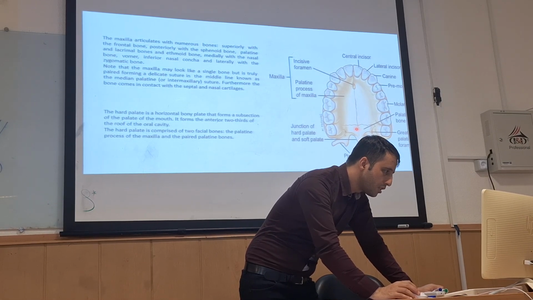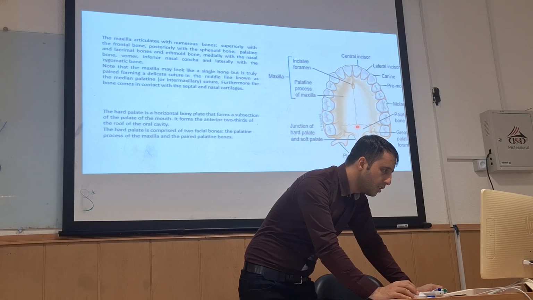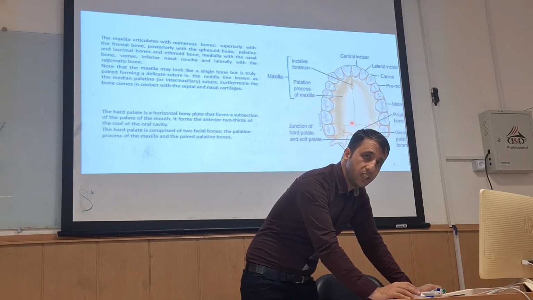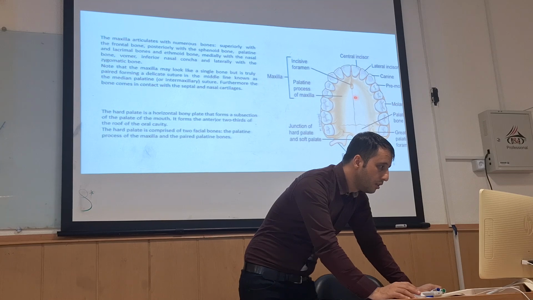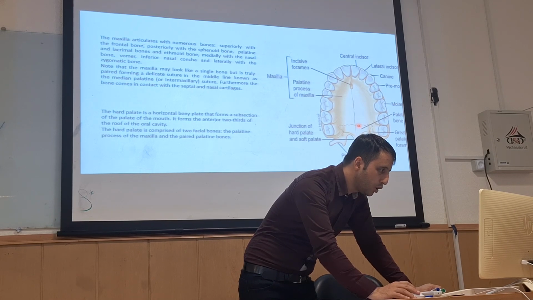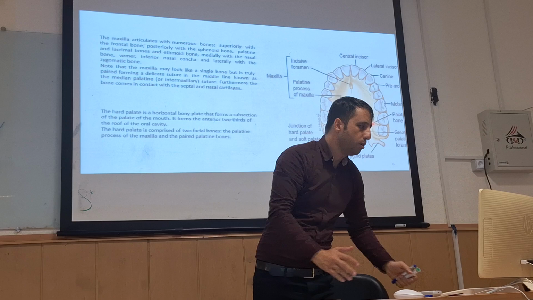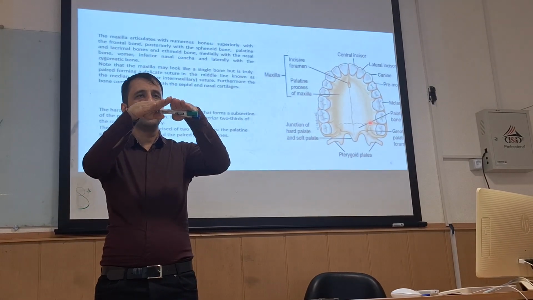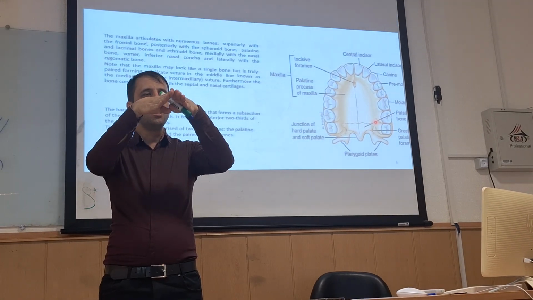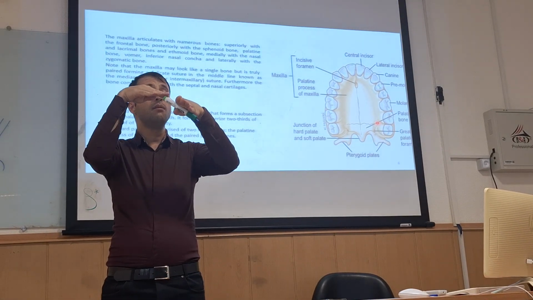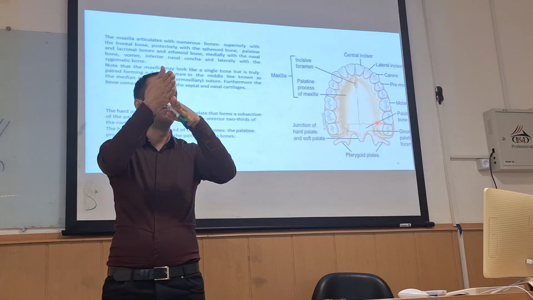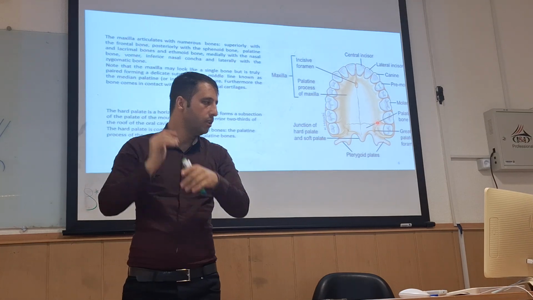the 2 palatine processes connect to the horizontal plate of the palatine bone and make this suture. What is the name of this suture? Palatomaxillary suture. It is located between the palatine bone and the maxillary bone. Also, superiorly, when the 2 palatine processes attach together at the midline, they make a crest, which is named the nasal crest, at the midline. The nasal crest is the site of attachment of the vomer. Okay, the vomer attaches to the nasal crest at this area.